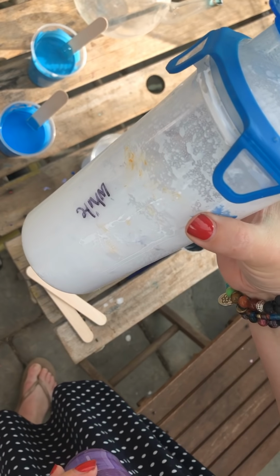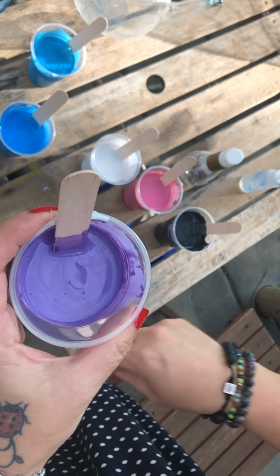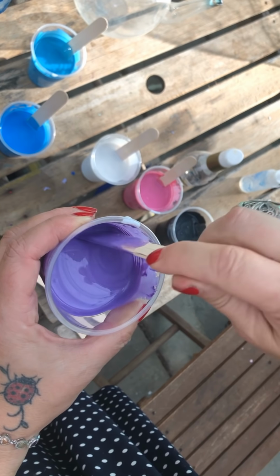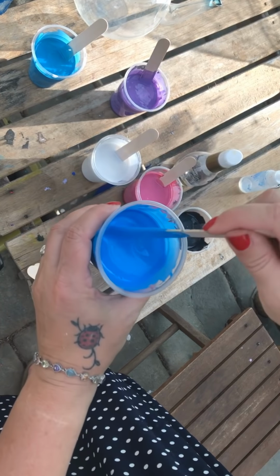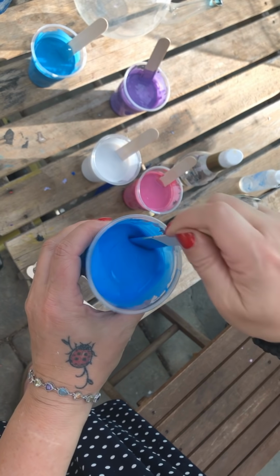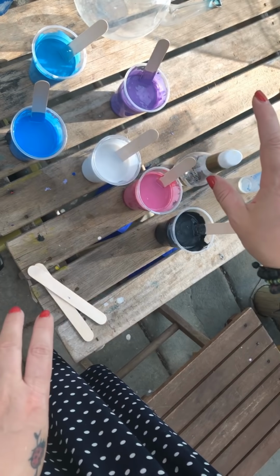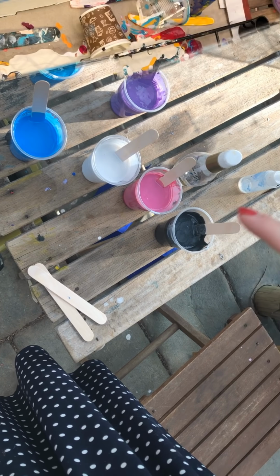and I won't add any silicone to that. With these, the stirring for me is just a fold. 1, 2, 3 in, 1, 2, 3 in, etc. And then I like to let them sit for about minimum 10 minutes, and then even overnight.